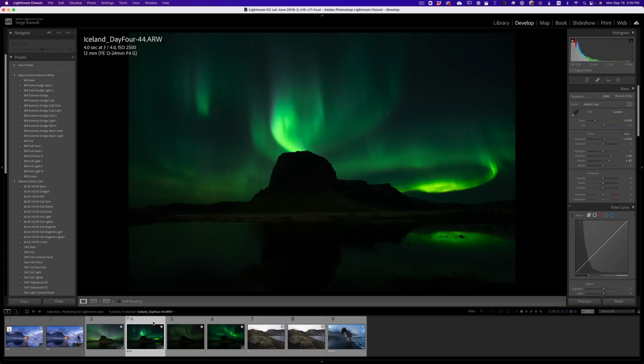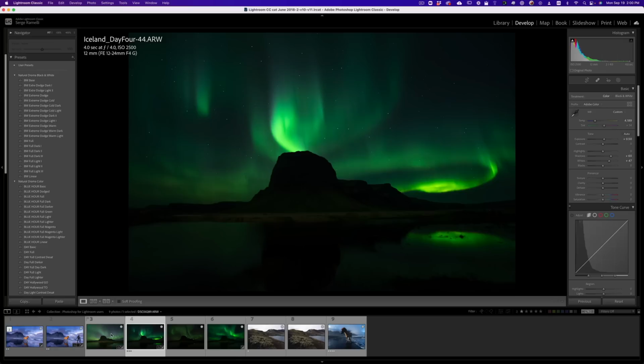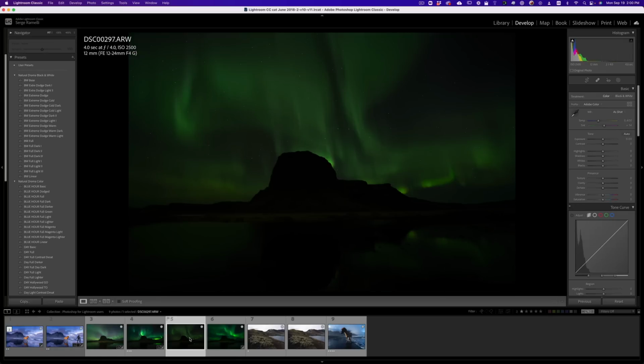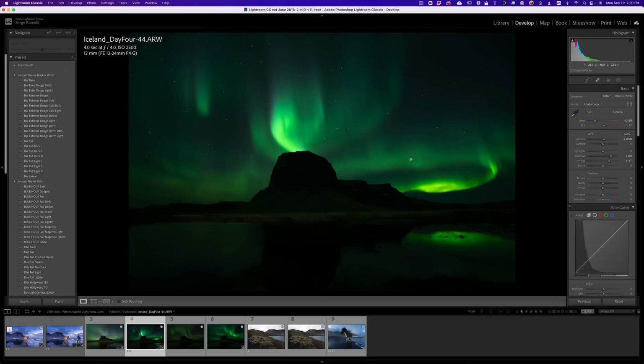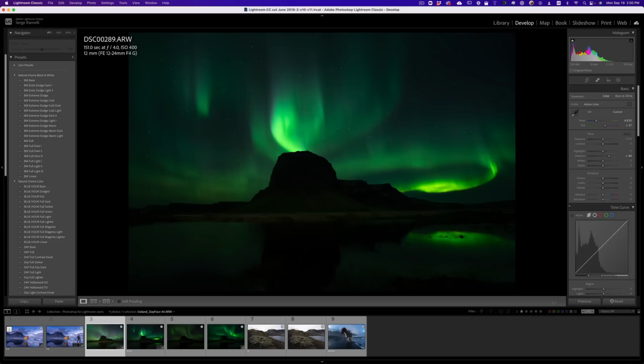Because the northern lights change all the time, what I do is I take different photos at 4 seconds to get different shapes. And then I'm going to blend the one I like the most with the original photo. Let's see here. Maybe this one. I like this one a lot. Or no, this one is kind of cool because you can really see that shape. I don't know.